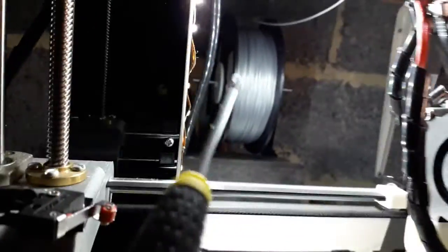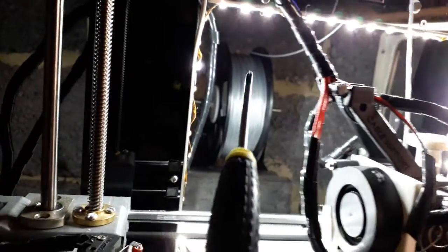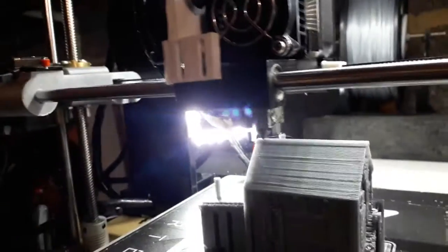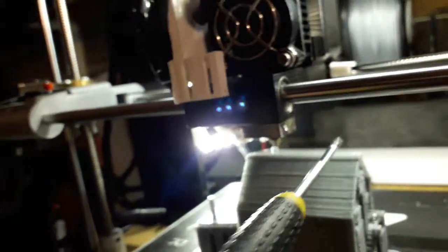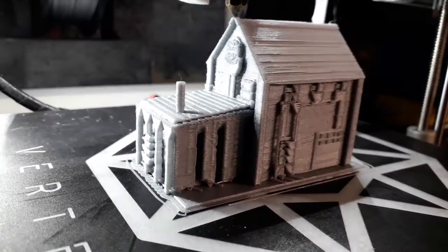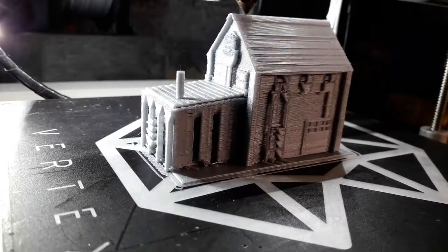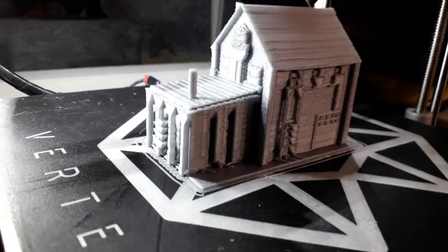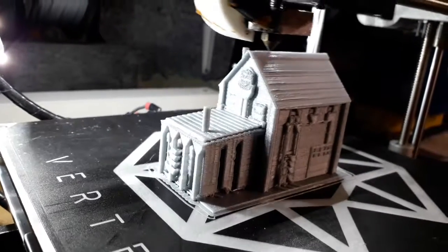If you don't know anything about 3D printing — you have the filament there, a bit like welding wire. It feeds in to what's called your hot end, and there's a tip there that squeezes the plastic through and extrudes it. You can hear that clicking noise — that's another problem I'm having. There's a drive wheel in there and it's slipping every now and again, whether that's to do with the speed I'm printing at. I'm still new to this so I'm learning.